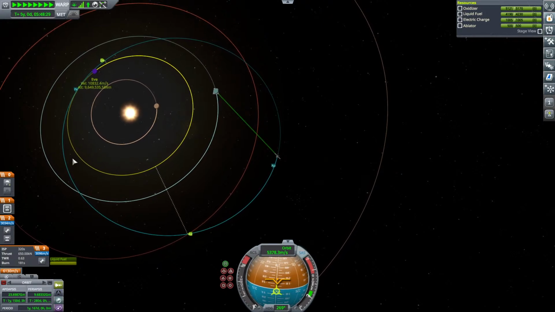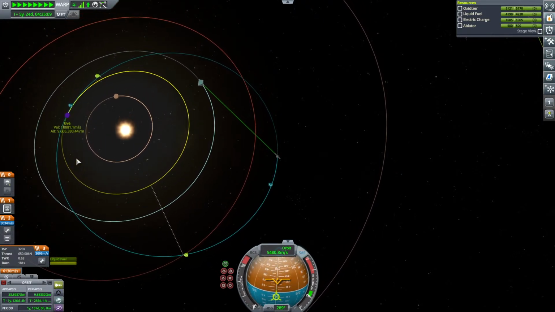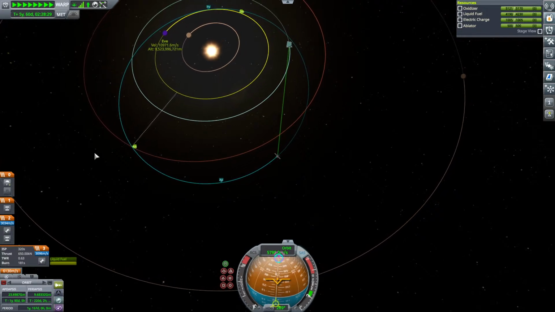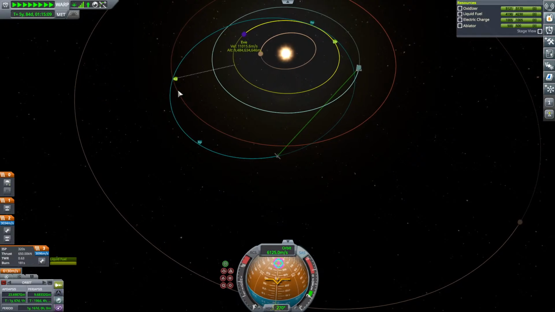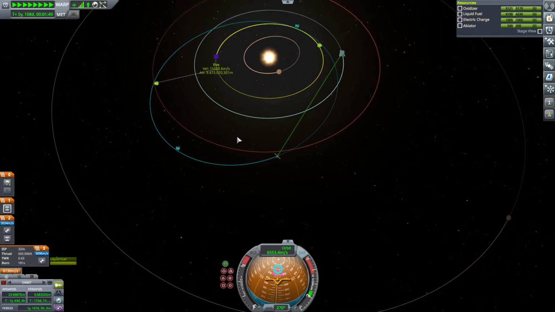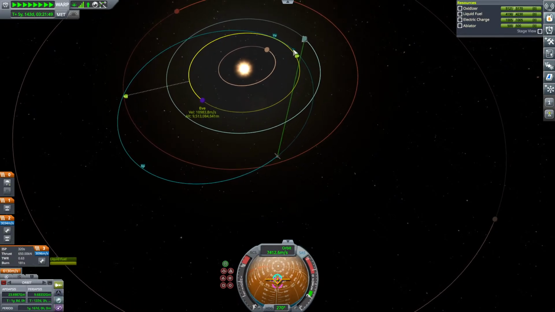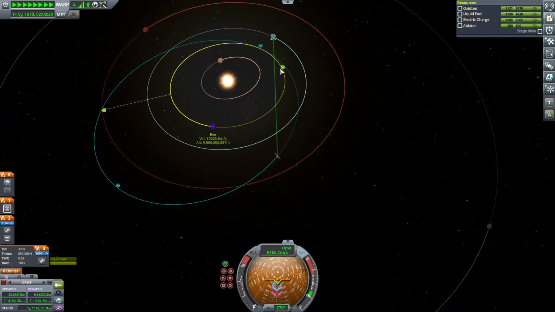Yep, see, it just changed my thing and now I don't have the approach again. There is something busted in this, I'm telling you. I thought they fixed this a while back. It looks like by the time I get around there, it should be there too, even though it's not showing the approach.